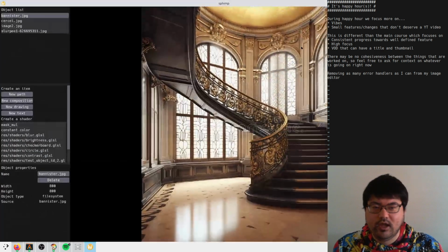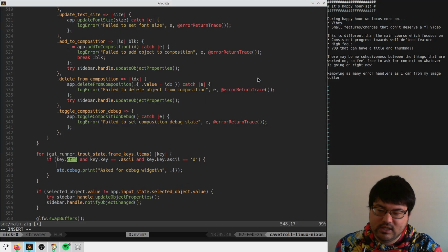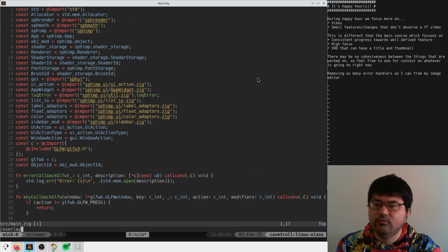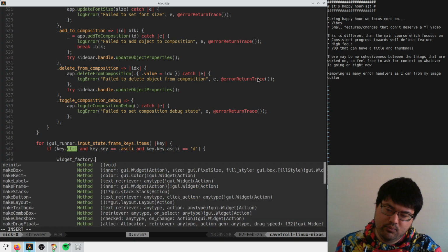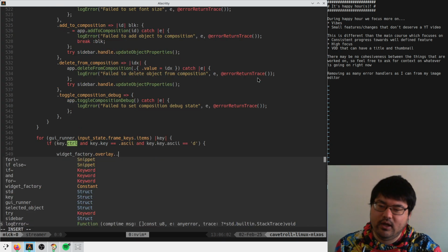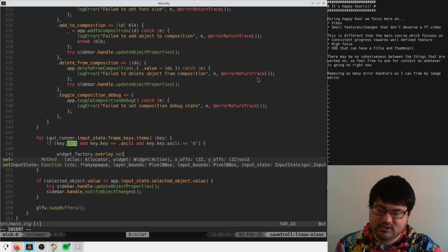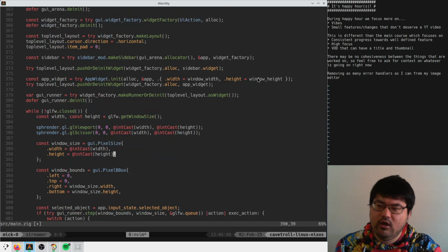Okay, so now all we have to do is when we click that button, we take the overlay, which exists somewhere. I guess it's in the widget factory, weirdly. And we set this to be some sort of widget.